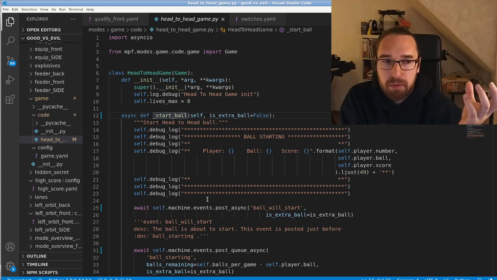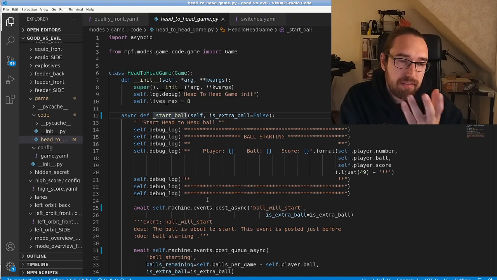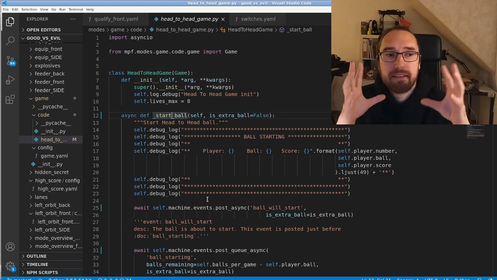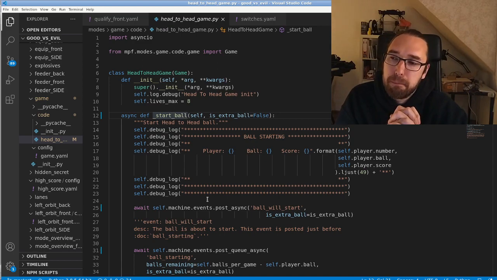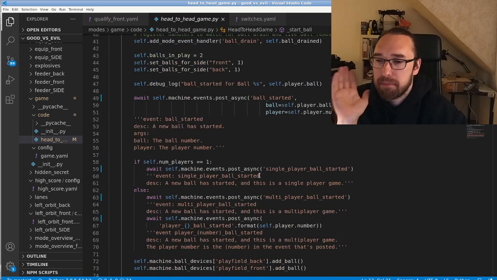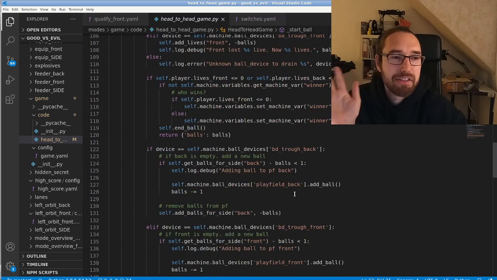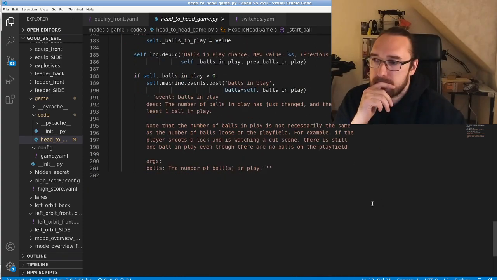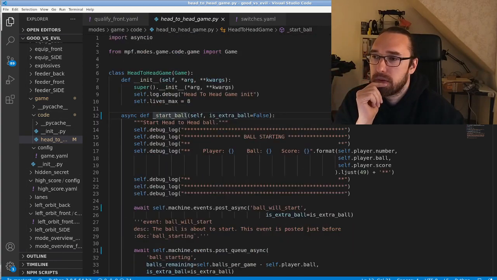There are some methods in modes, in normal modes, not in those built-in modes like high scores or game, which you can override safely. They won't change. We basically keep them as an external API. Parts like in a game mode or high score might change. And this is my machine mode. That's a lot different than a normal game, but that is because I have balls for each side and ball tracking is different and so on. But I think I got one mode in my machine, and that's the game mode. It's the only mode with code.